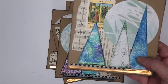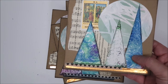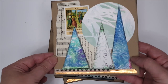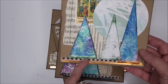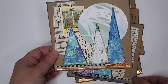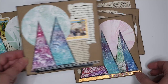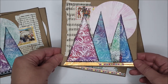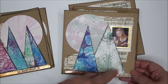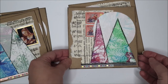So to add a little definition just around the edge, I took my Stabilo All pencil in black, lightly went around the edge, and then took a wet paintbrush just to soften the colour out a little bit. Added some washi tape just to ground the trees. And that's basically what I've done. I chose different arrangements for each of the cards, but they've all been made in basically exactly the same way. And I do think that adding that darker line around the triangles really does help bring those out as the focus for the cards.